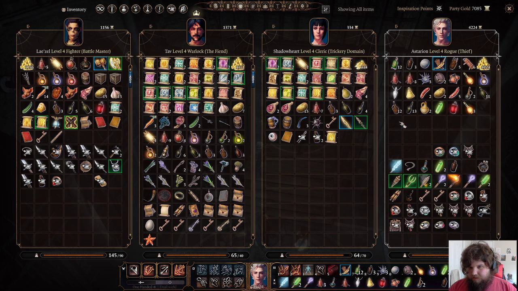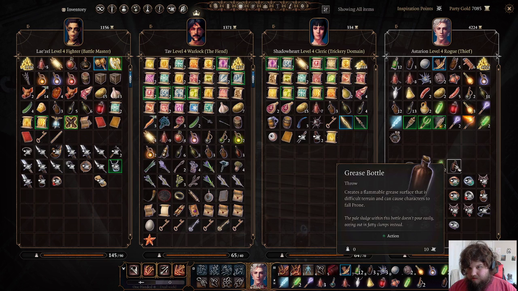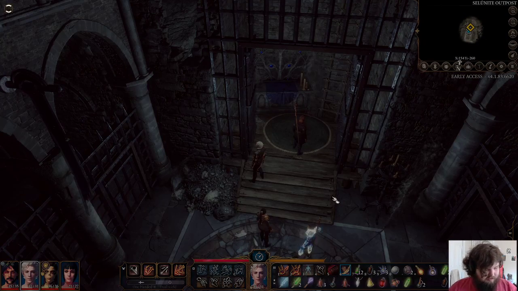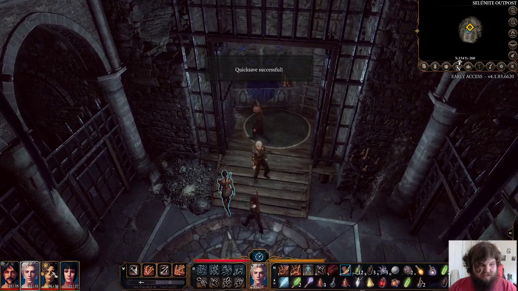This is going to have to be good enough for now. All the different arrows that I could do. It'll be great. Grease bottle, fire bottle, potion of sleep, and some acid. Okay. I'll do a quick save. Excited to see the Underdark. I'm excited for the Underdark too.